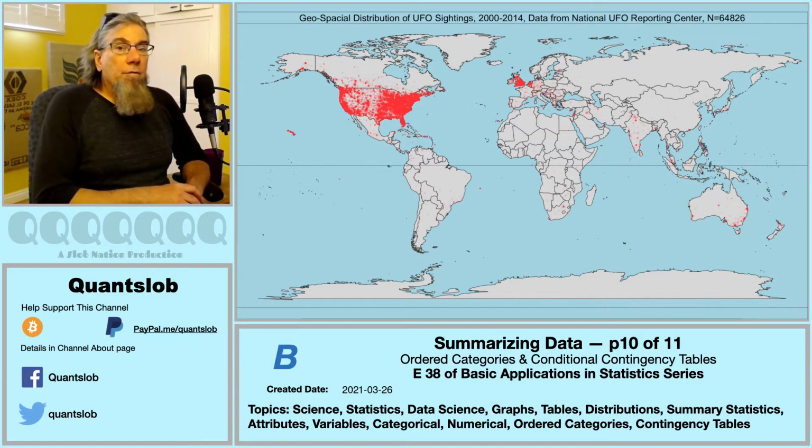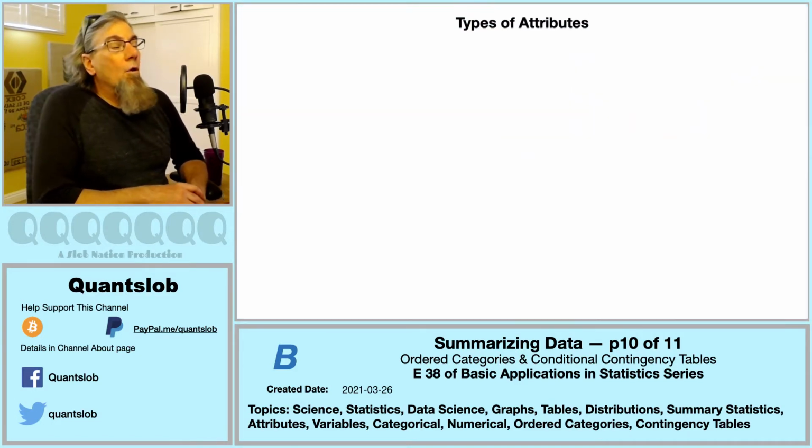Essentially, nothing out over the ocean, and that's not to say that there's not a lot of UFOs out there, but it takes a person to report it. And not a lot of people living out over the ocean, not as a matter of common practice that I know of. Anyway, okay, moving on.